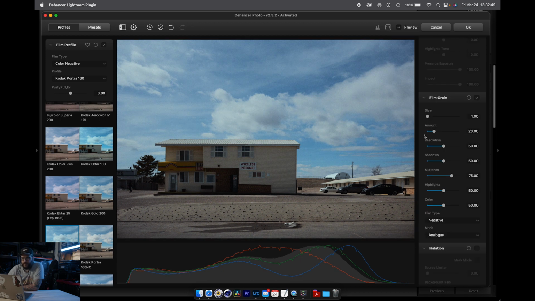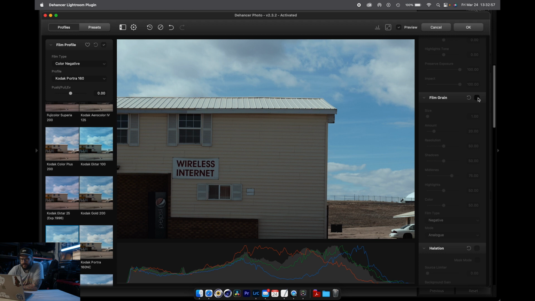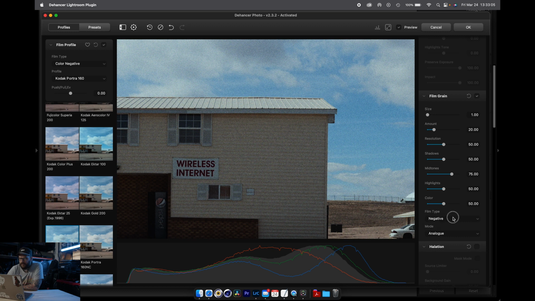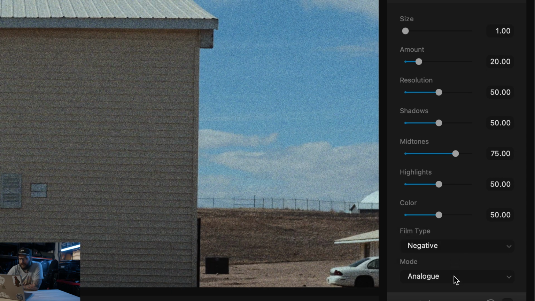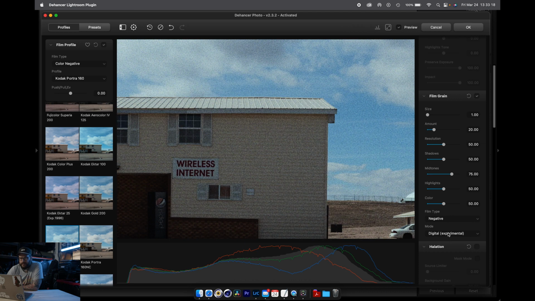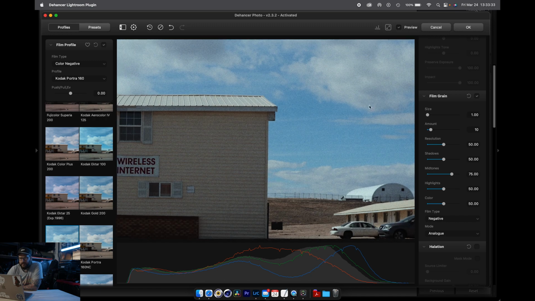The next big thing is film grain. If you turn it off and on, you can probably see, but if not, we can zoom in here and you can see it off and then on. It is a huge effect. There's kind of two different ways of working. I've found that the positive is also often a lot more subtle versus the negative film grain. And there's also analog versus digital. This is again in their very elaborate guide, but I believe analog is actual grain from film that they scanned. I've almost always pulled this amount down a little bit to about half. So today I'm going to use 10 on this photograph. That's a lot of grain still.